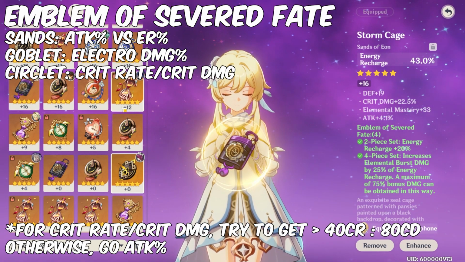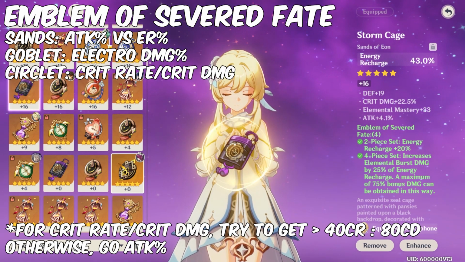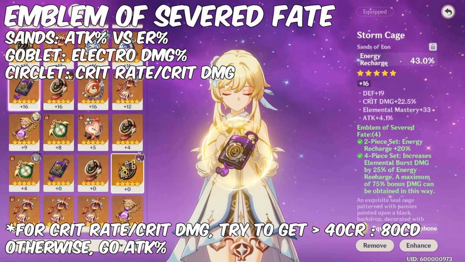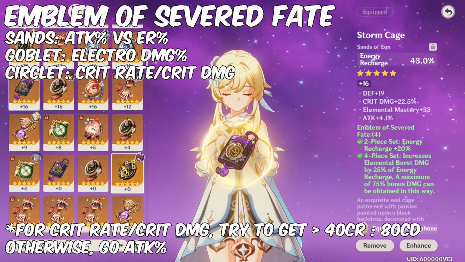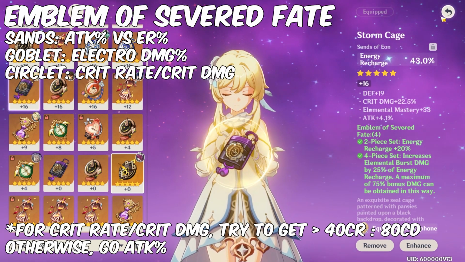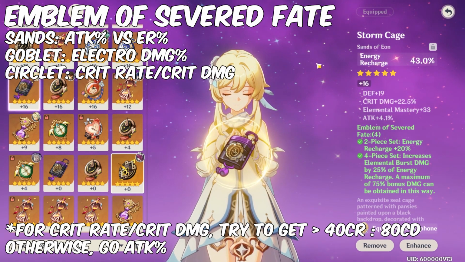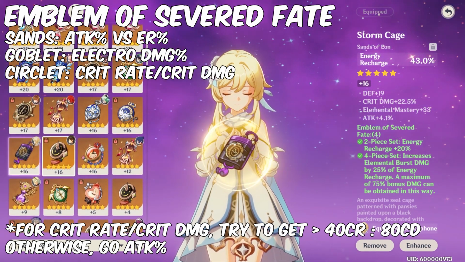So the amount of energy recharge you want to go for on your Electro Traveler at the end of the day is around 240%. And the reason you want to go for that much energy recharge is because Electro Traveler's E actually only produces 1 particle, so you want that particle to generate more energy, and in addition to that, it causes our elemental burst to do 60% more damage total, which is a higher multiplier than running something like Thundering Fury and Noblesse, and that higher multiplier will help us compensate for running energy recharge over attack percent.